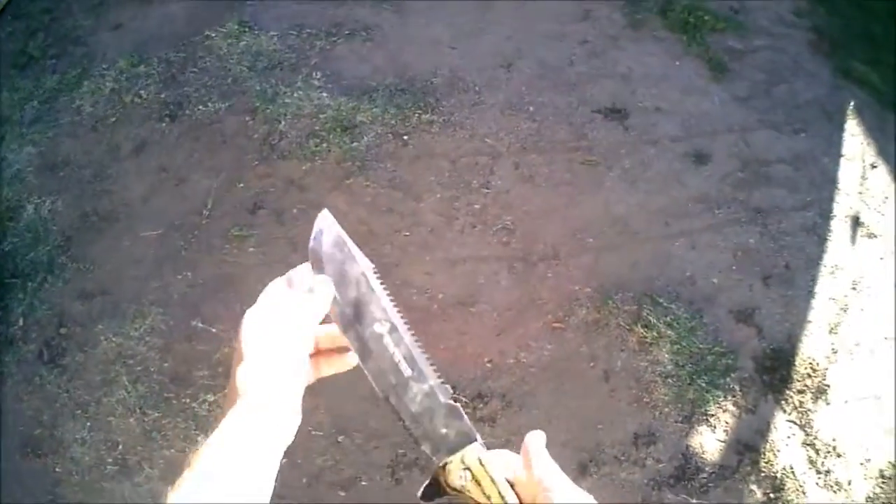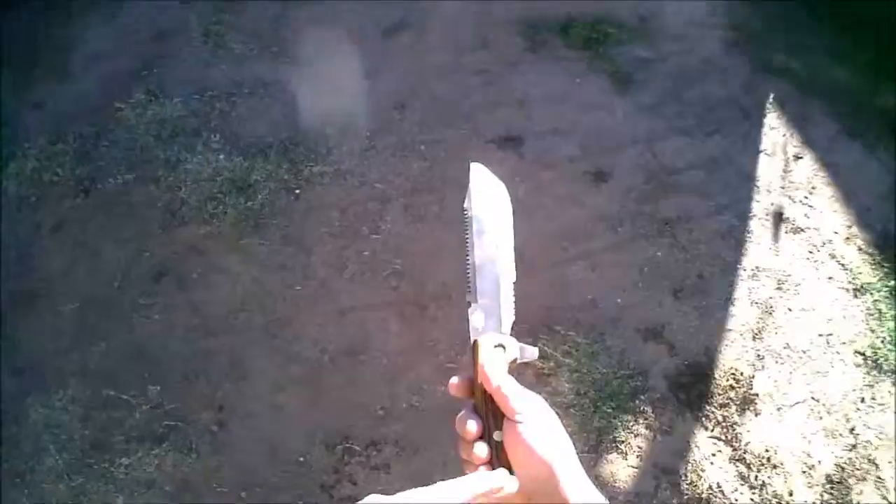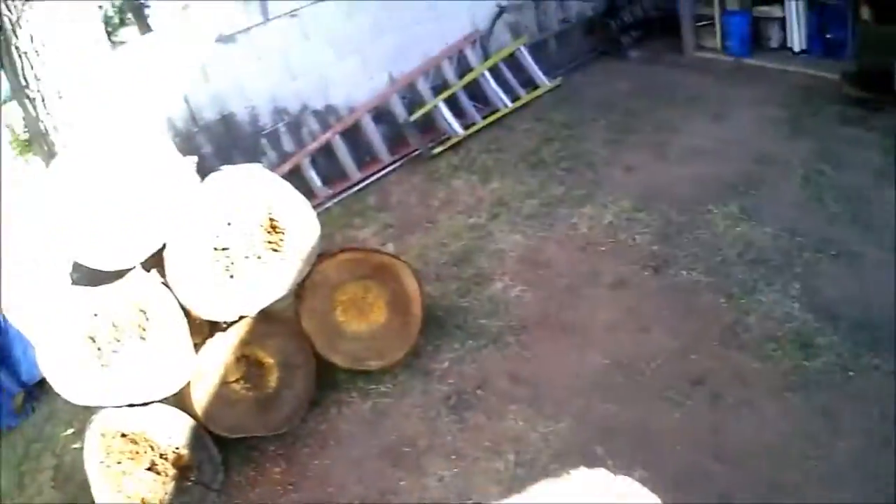Why do I flip my knife? Because it teaches me the geometry of the knife. And if you watch, you see how this is facing backwards, which happens a lot of times when I flip it? Then I have to be forced to flip it around before I can throw the knife.